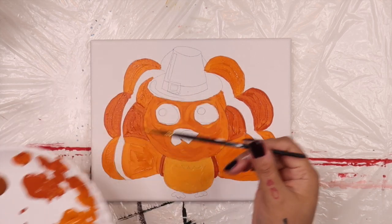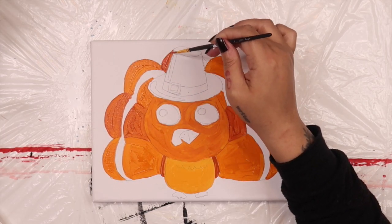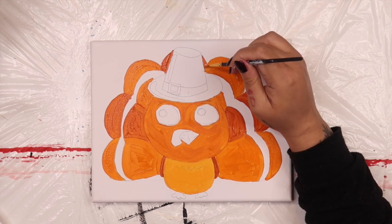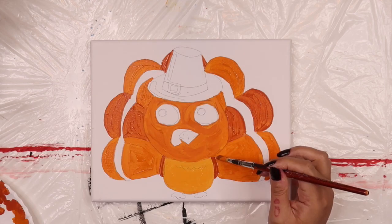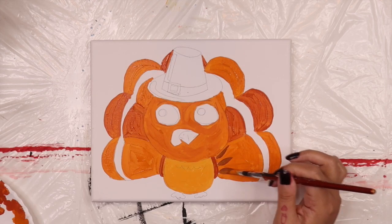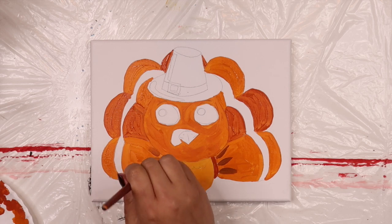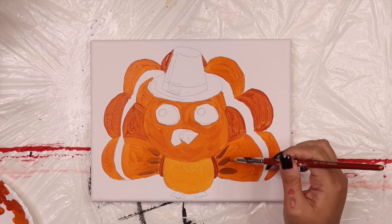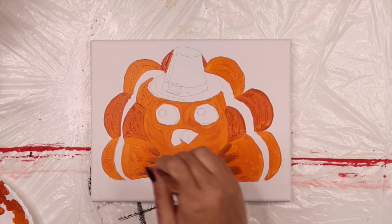Grab a small brush and fill in the little bit of feather peeking out behind your turkey's hat with dark orange. It's looking good so far. Next, dip into your brown paint and draw 3 lines going out from the side of your turkey near the base of each feather like this. Then go back and blend them in. This makes them look more like real feathers.